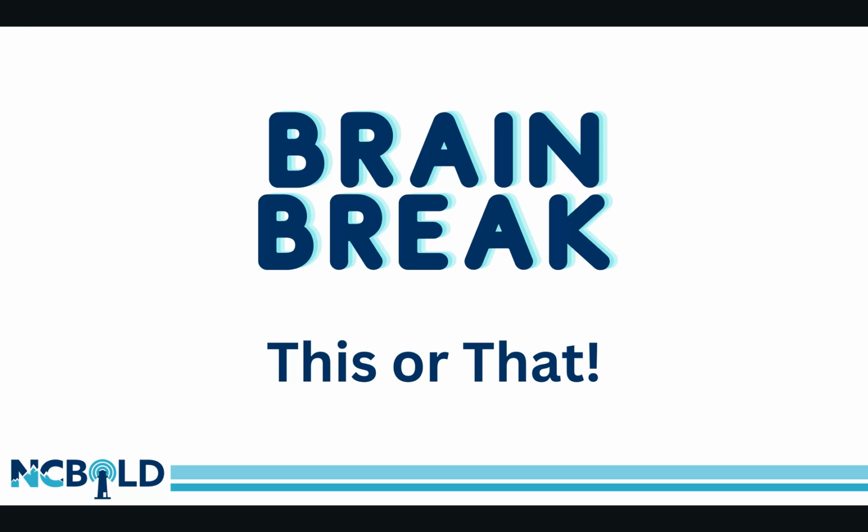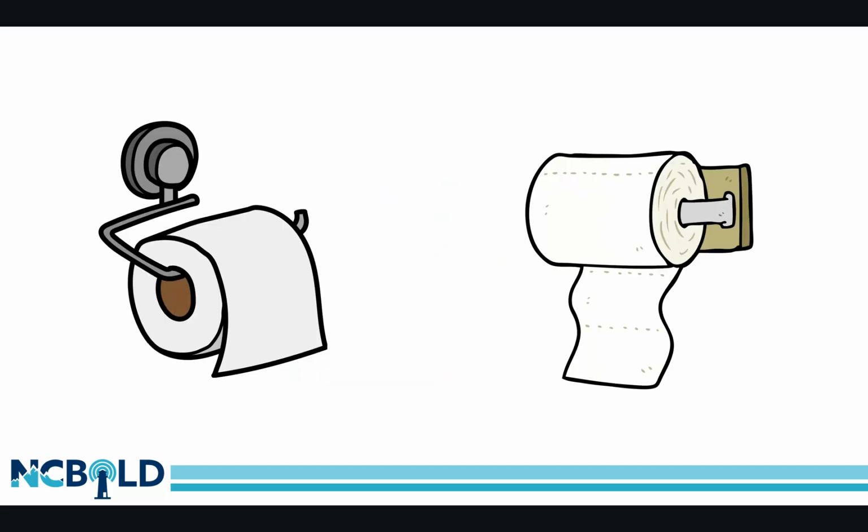So this is a brain break that you can use. It's called a this or that, and I just have students stand up out of their chair and pick one or the other. So first off, and I always do this at the beginning of the year, I say, all right, are you an over or are you an under type of person? Let's figure it out. And so students move to one side or the other. I will also play along with them so they can get to know me as well as while I'm getting to know them. I think that's very important that they get to know me as well.